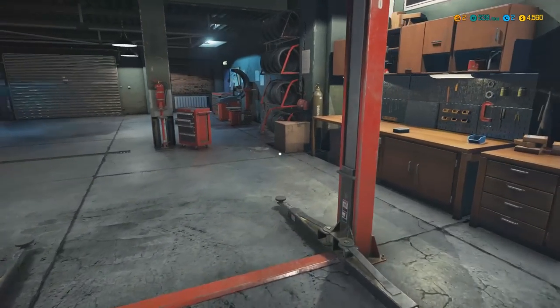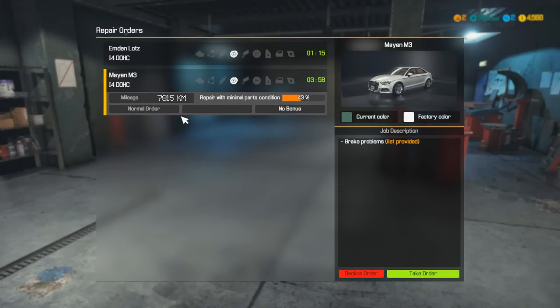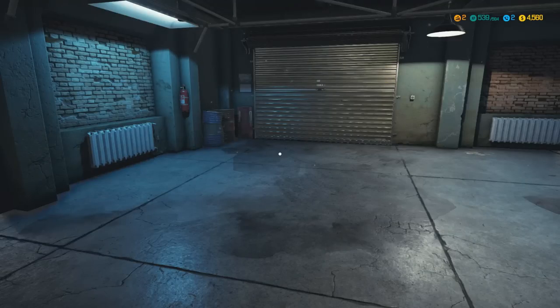We're sitting on a little bit of cash and a little bit of XP right now. Let's see what our calls have to do for us. It looks like a couple of brake jobs, unfortunately. What I'm going to do is mash through those. This game is called Car Mechanic 2018.